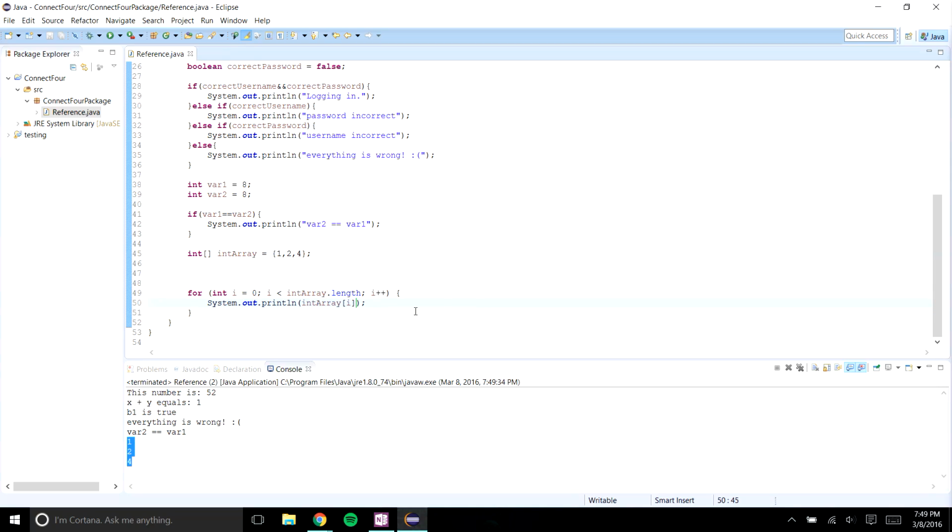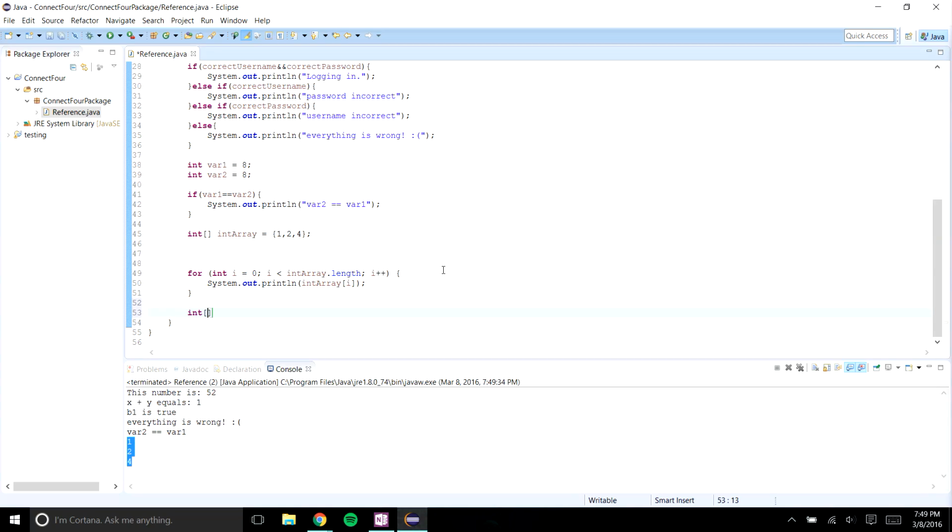What we can do with that is, say we were going to make our game, and we wanted to say this is a column, it can hold 8 things. We're going to make an int array called column. We want to just have all empty spaces there, just zeros basically. Instead of making curly braces and then 8 zeros, we're going to say new int of 8. And by the way, it's 8 things long.